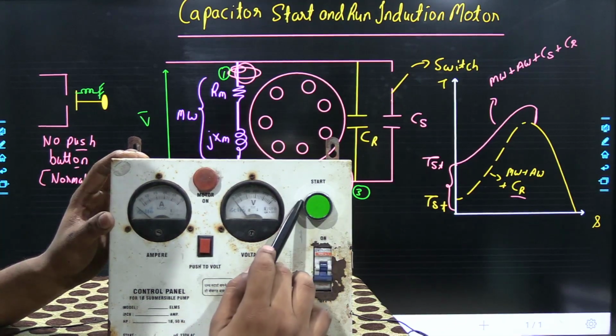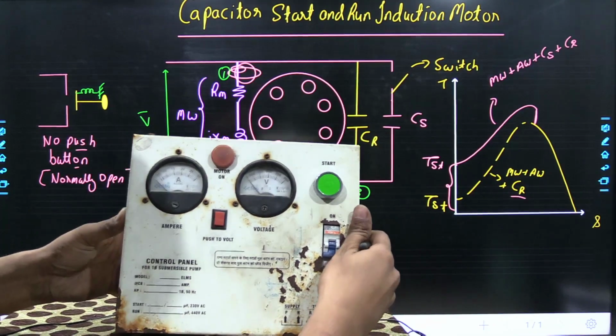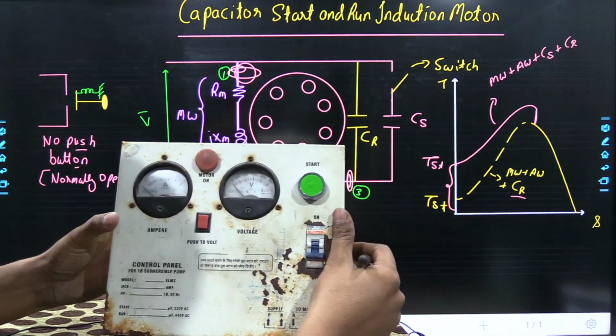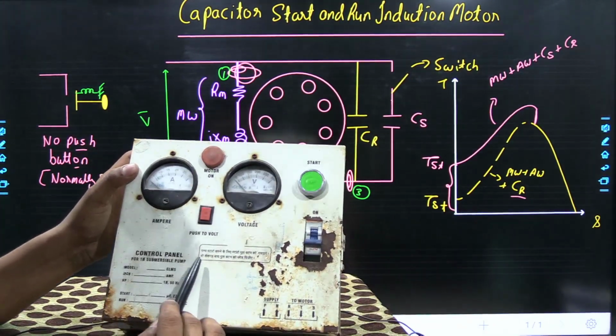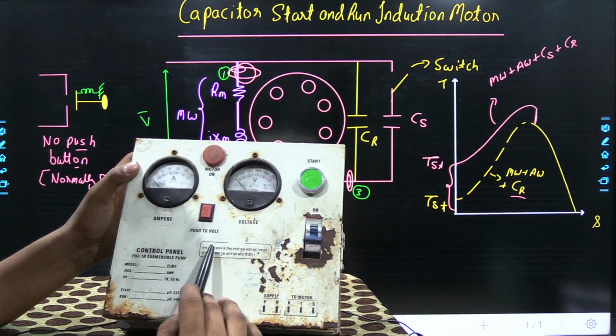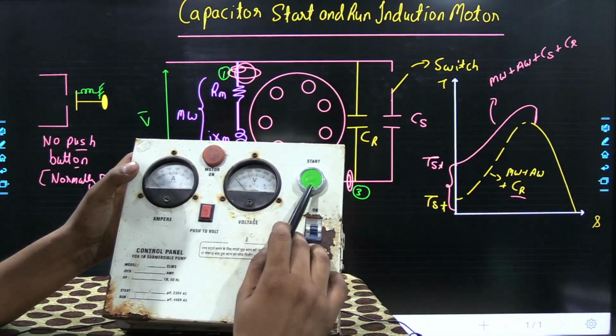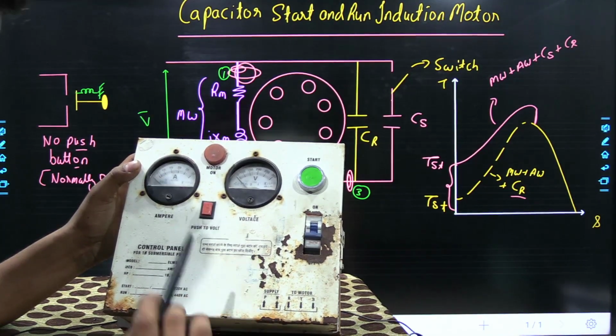There is a push button and a switch, that is an MCB, a single pole MCB, and an instruction is written over here: to start the pump, press the push button for 2 seconds.